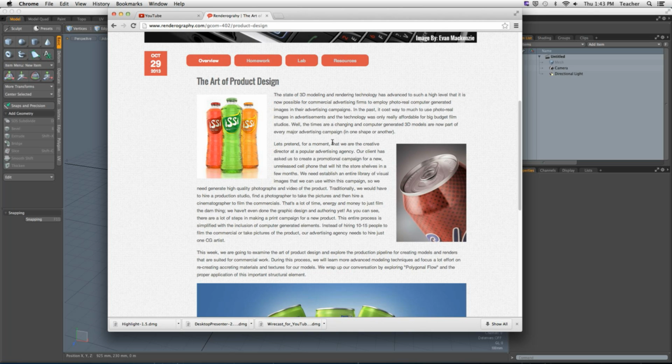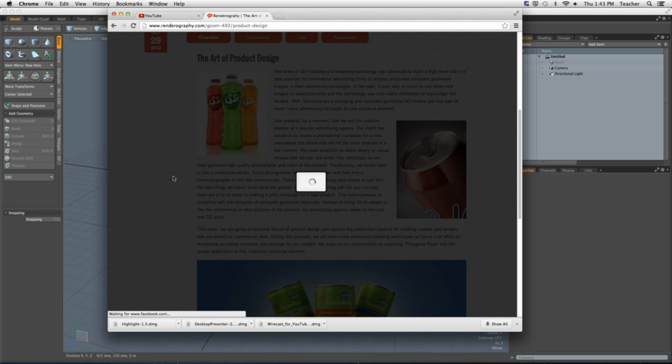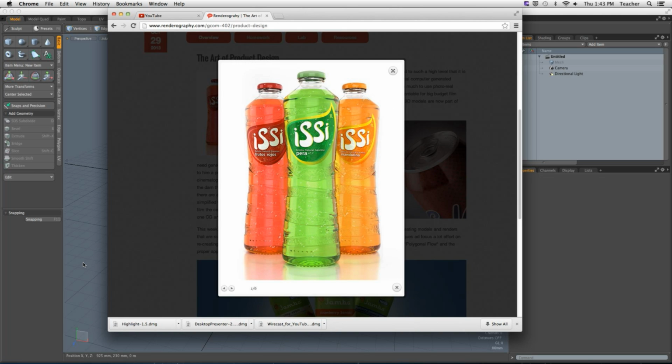Now, because of the type of images we're going to be crafting, our render camera is going to get extraordinarily close to our objects. Since we're going to be seeing our object up close in the view of our render camera, the model needs to be perfect. We have to have a high degree of technical accuracy across the surface of our mesh because the audience is going to see it if it's wrong.